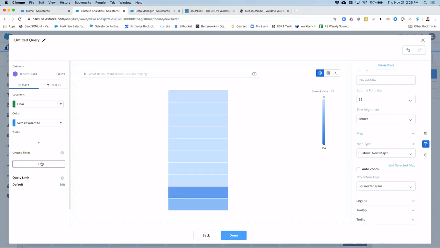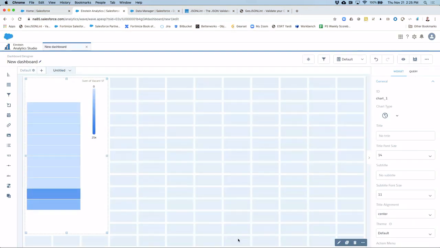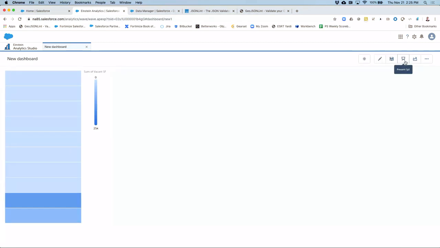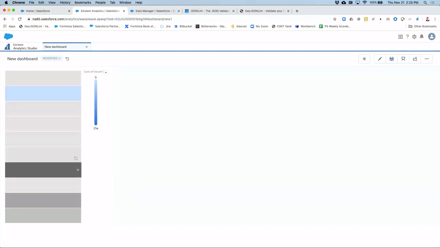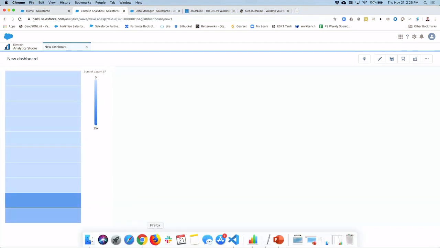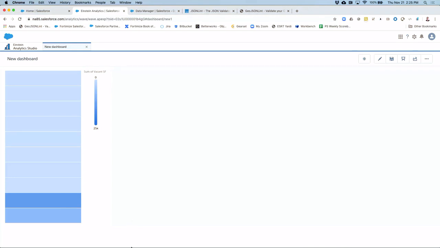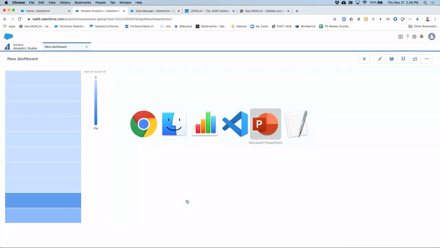Whenever you select, and you can make multiples of these, you could make a filter to change what data you want to show in here. But whenever you're done with it, click Done, and it's now in my dashboard. If you want to preview it, you can click the little eye icon here and preview it and show you what it would look like. You can interact with it a little bit. Okay, great. So that is that example. I'll show you the Salesforce Tower example as well. Let me switch back to my presentation.